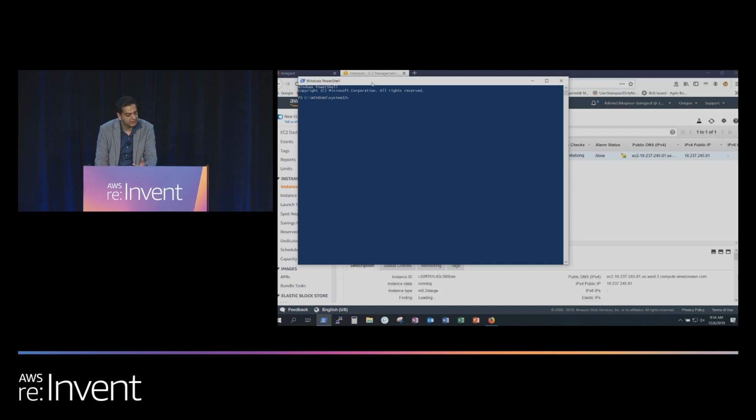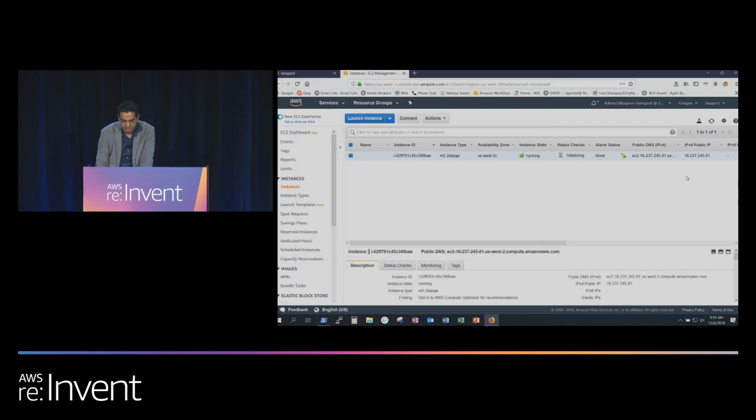I've already pre-configured my PowerShell by giving it the right access keys. And if I run the simple command, a run instances command, where I'm defining the type of instance I want, the image that I wanted to load with, and which region I'm targeting. And as soon as I hit enter, within seconds, it's going to go ahead and launch that VM. If I refresh this page, since again I was targeting that Oregon region, here's the second instance that I just launched using a CLI, already available for me to go ahead and connect and use in my application.